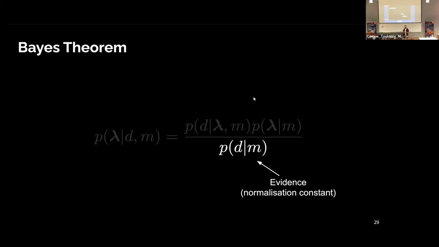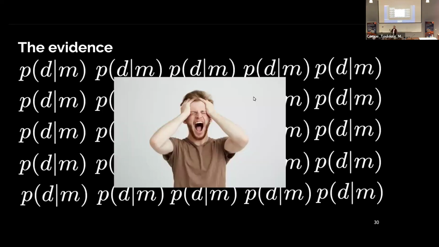Okay, and then the last term in Bayes' theorem is the evidence. The evidence is essentially a normalization constant. It is the probability of the data given my model M. Unfortunately, generating the evidence is a very difficult thing to do. The reason is that if we're considering a simple quasi-circular binary black hole system, then to generate the evidence I have to perform a 15-dimensional integral over a huge region of the parameter space. So this is a very difficult problem to solve. There are techniques to do it, but it is very difficult.